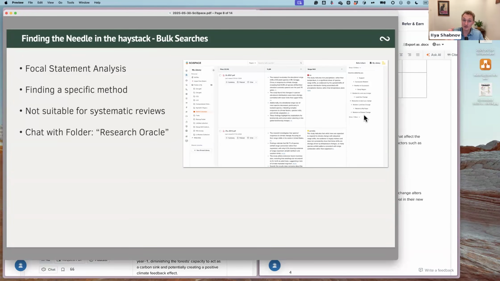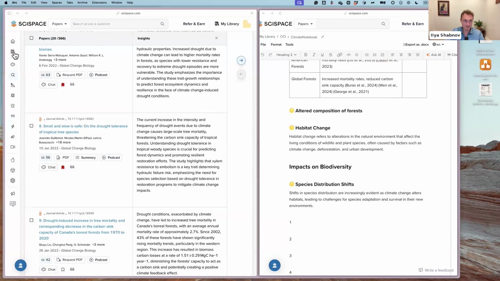Another use of AI in general is to use it as a search. So I just showed you how we can use that search to search one PDF. But what if we could take 100 PDFs and search for that? That's what I call kind of bulk searching. And we're going to look at that.